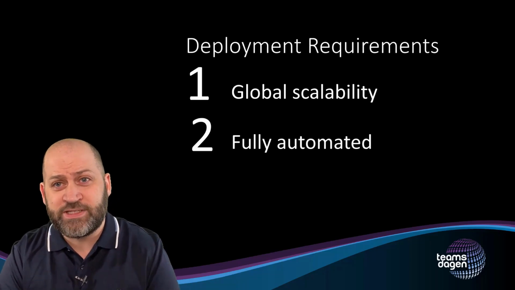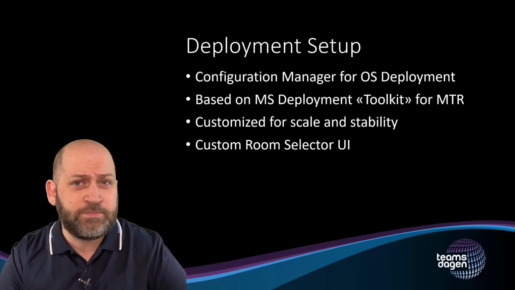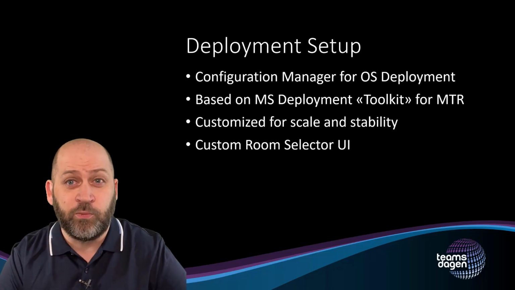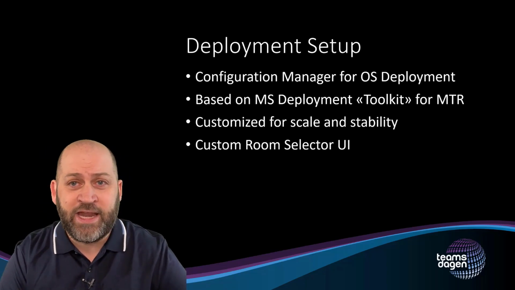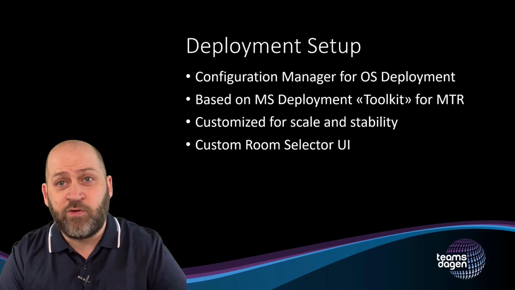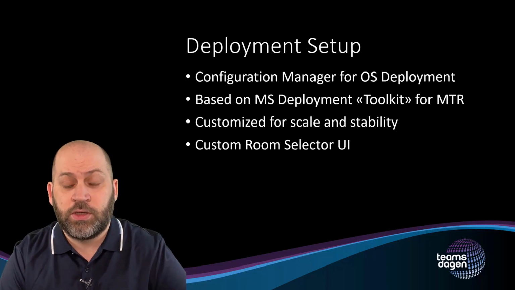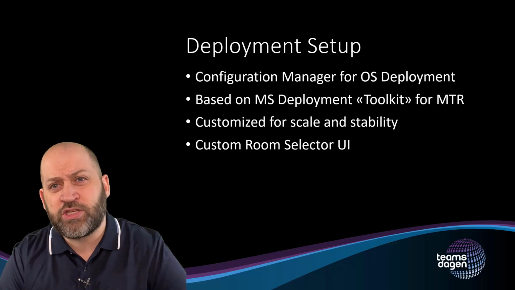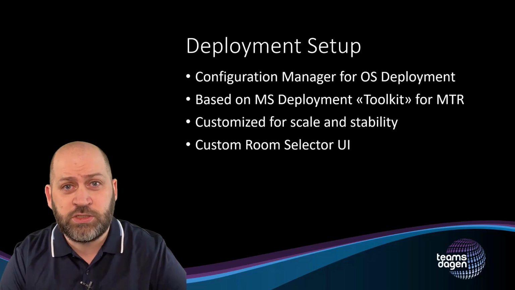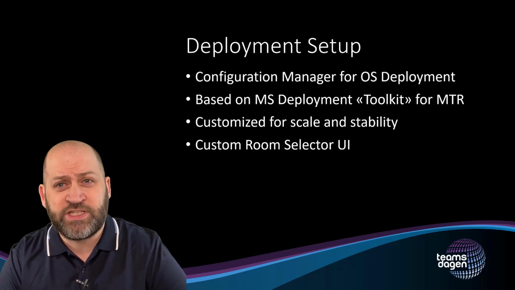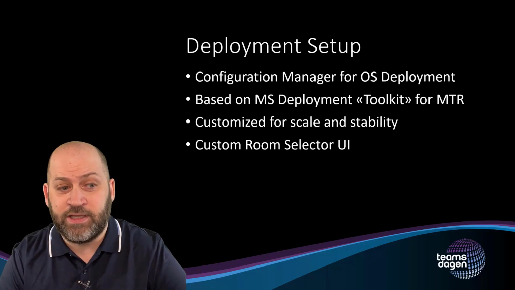So the deployment setup is based on Configuration Manager. We're using Configuration Manager to deploy the meeting room. So we deploy Windows, we deploy the meeting room, and the deployment process enrolls the meeting room into Intune. We are basing it on the Microsoft toolkit for deploying meeting rooms that you can find on Docs, but we had to do some customization both for scale, automation, and stability.